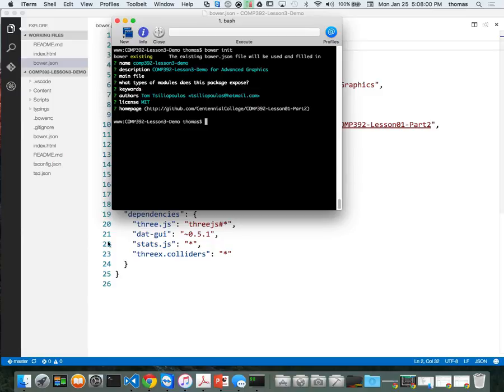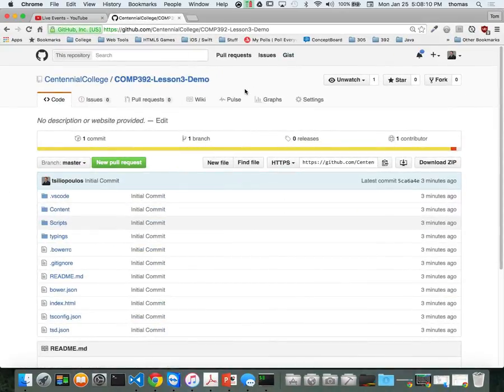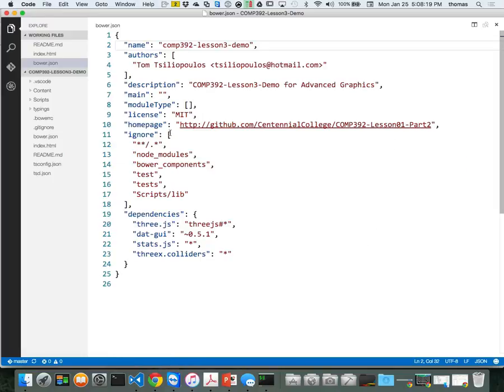What if, and this is just putting it out there for you, what if we wanted to get the link for this ourselves? What do I do, right? Well, I go up to GitHub, and this is our lesson 3 demo. Notice how this is the link for our lesson 3 demo. I'll copy this link. I'm going to go back into our home page, and then I'll just paste it in there, right? So there it is. That's the actual link that we're using for this project. So that's the first change we've made. We've updated our homepage link.